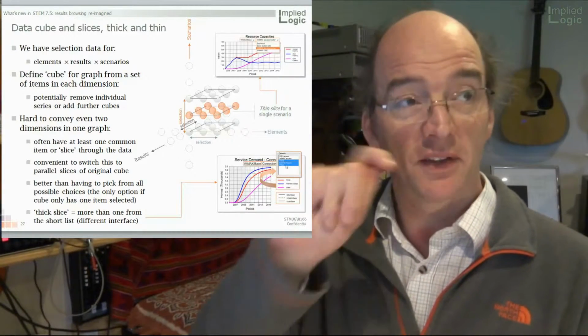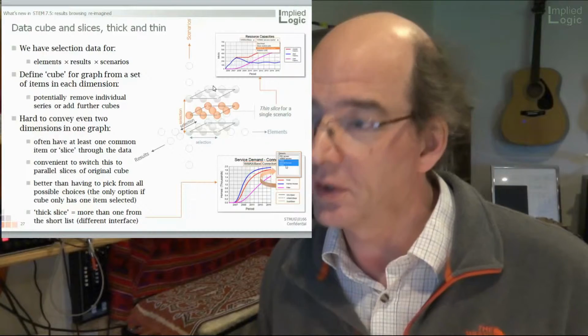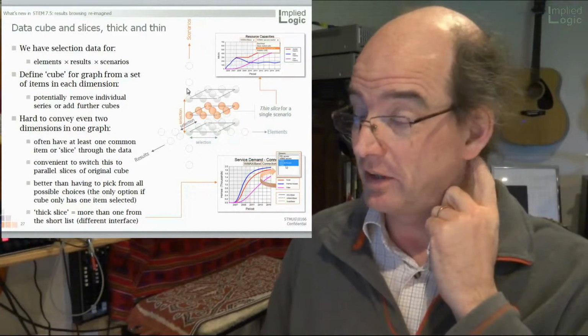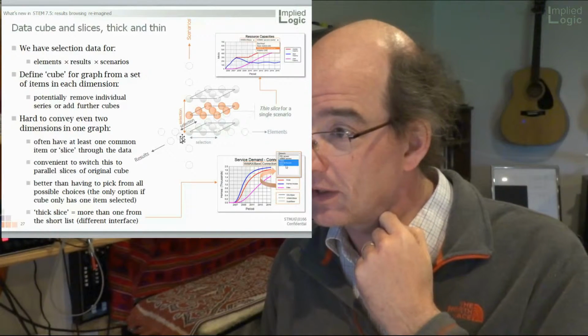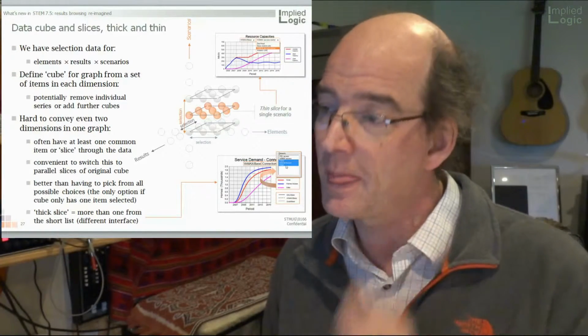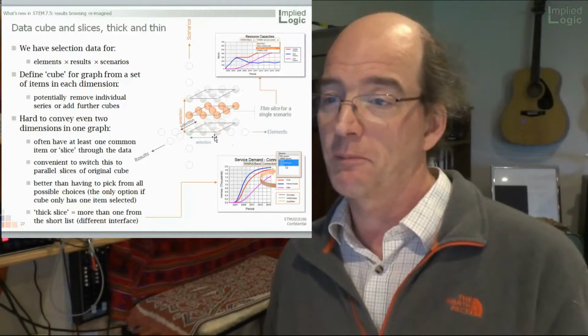When you make those selections, effectively you're implying a cube, which is the set of data points that will appear on the chart. So you've got scenarios this way, elements this way, results this way. If you pick 3 of each, there will potentially be 27 data points.